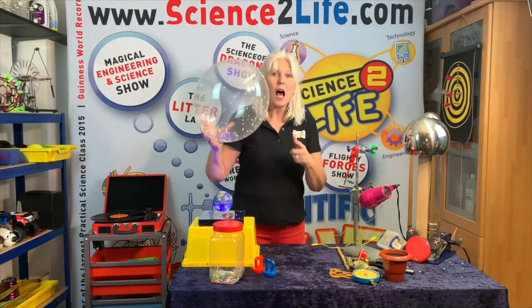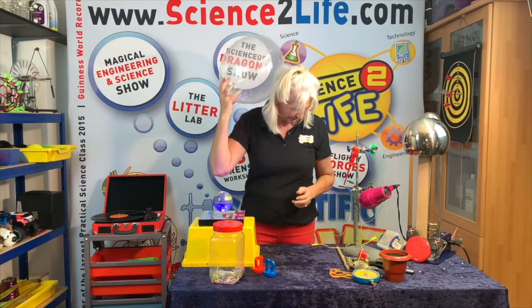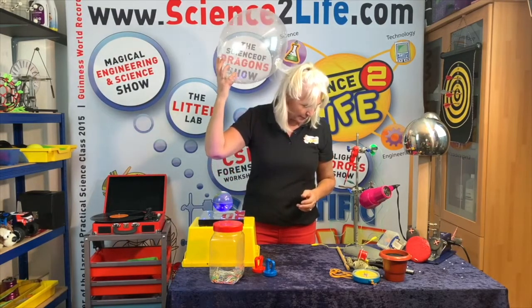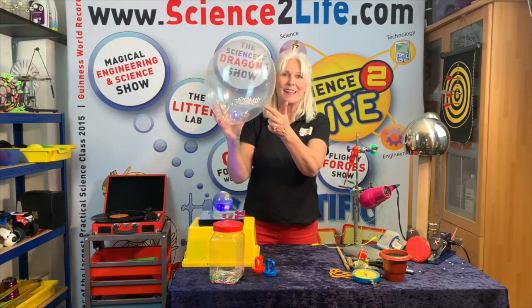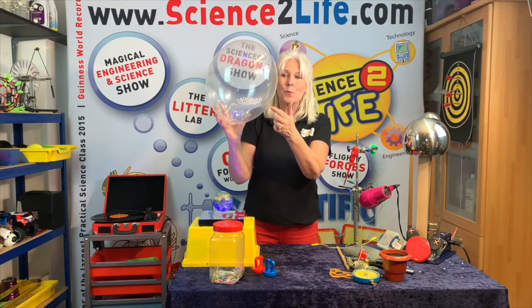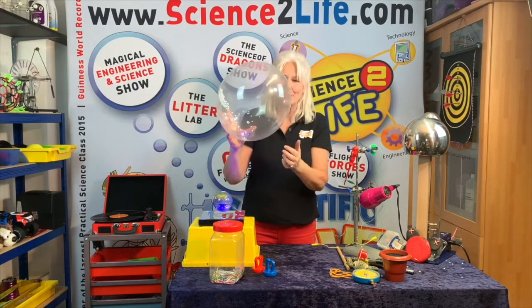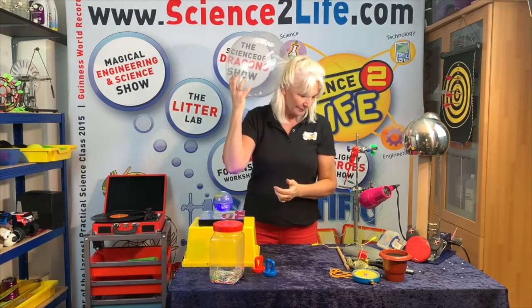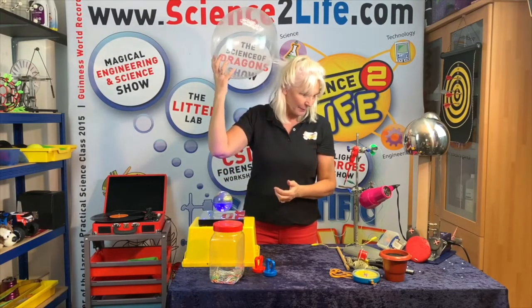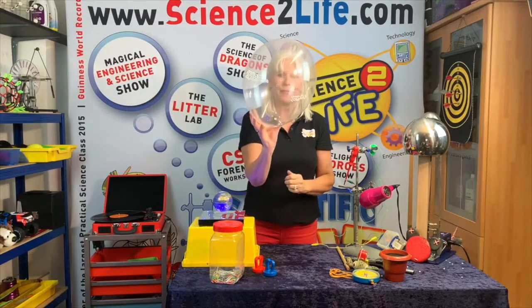These particles are not moving. In fact, if I rub it on my hair, charge up that spot, they stick. So we call this type of electricity static electricity. I'm going to put another rub here. Pull in my hair. And I can get some of the beads to move over.